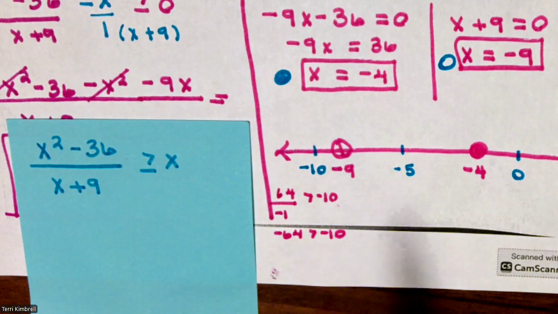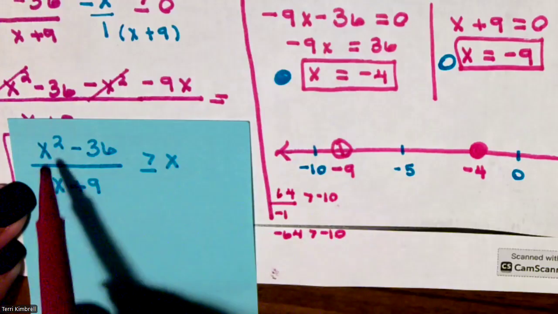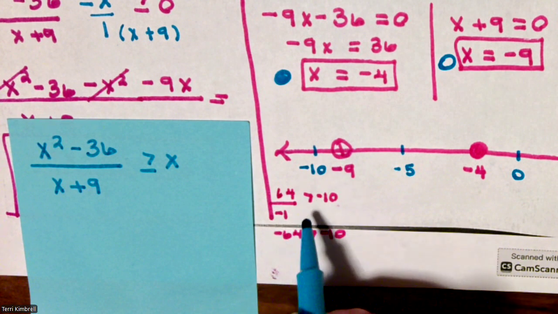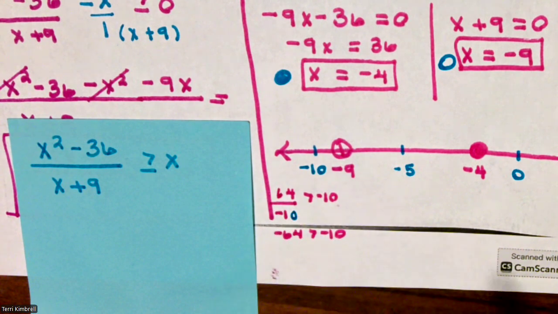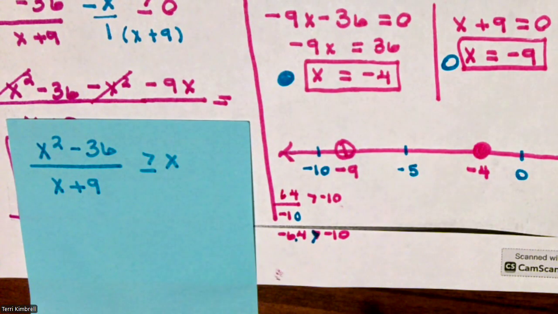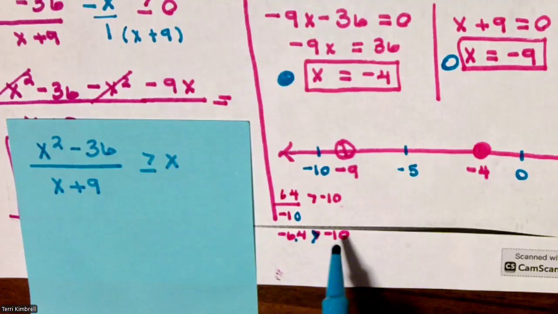So if you notice how to check in the original, I went -10 squared is 100. 100 minus 36 was 64. Then you divide that by -10, which gives you -6.4. And you're going to ask yourself if that's greater than -10. You want to be careful with that because, with decimals and all, the larger the number, when you see that, the smaller. So be very careful with that.